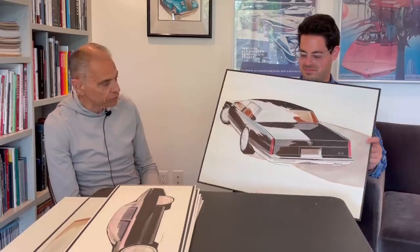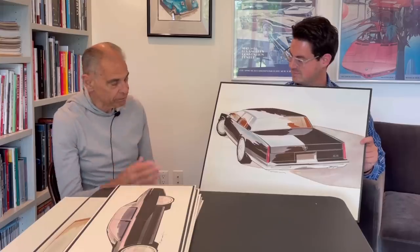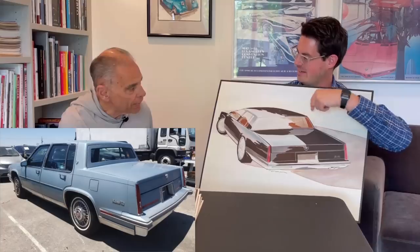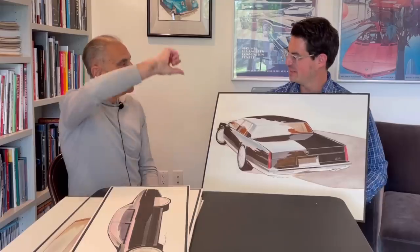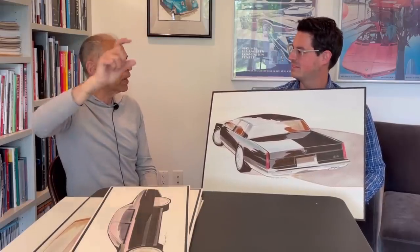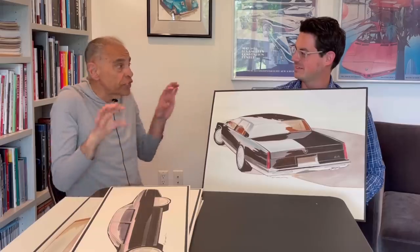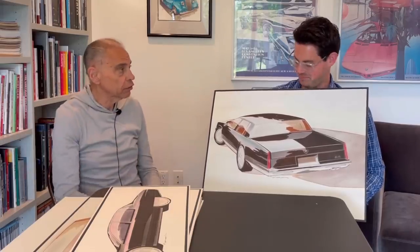I did some limousines for presidential limousine proposals where we would skirt the rear wheel, but that never flew. You don't have the French tin backlight here — that came later. I probably don't have any sketches of that. I always thought it was interesting — they kept this backlight for one year. There was a piece — I think it was composite — that went around the whole backlight. It looked like a French kind of beautifully executed backlight. It looked very expensive.